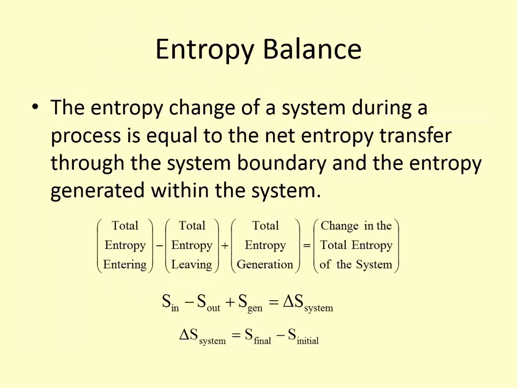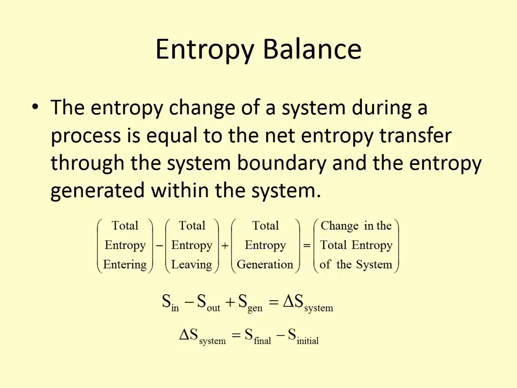So the entropy balance is similar to mass balance, except we have this additional term in here, this entropy generation term. So we have the entropy entering minus the entropy leaving plus the entropy generated is equal to the total change in entropy of the system. This entropy generation term only comes into play during an irreversible process. So if we're undergoing a completely reversible process, we're not going to be generating any entropy, which is part of where I think the confusion comes in. In a reversible process where we're not generating entropy, it looks just like mass balance, just like energy balance. We don't have this additional entropy generation term.